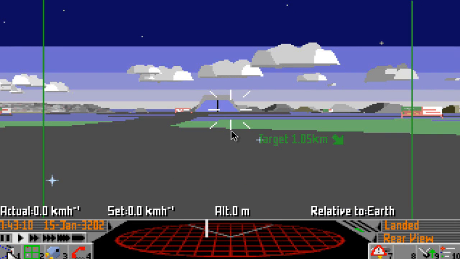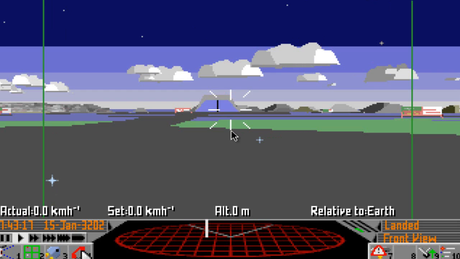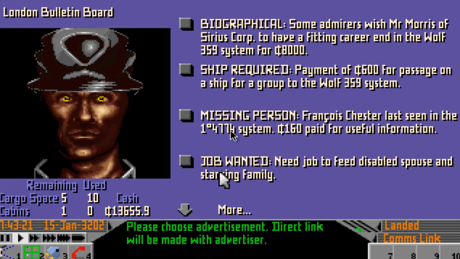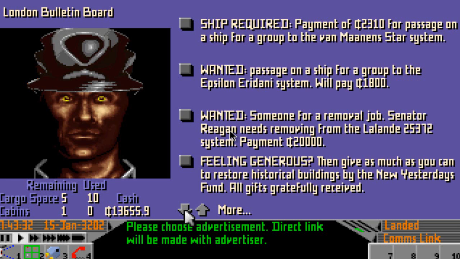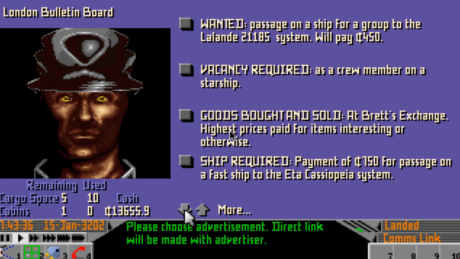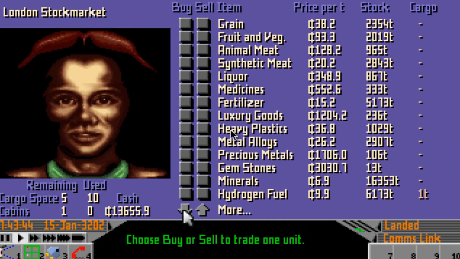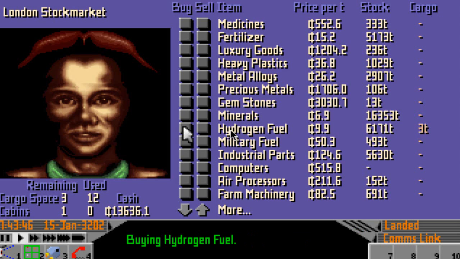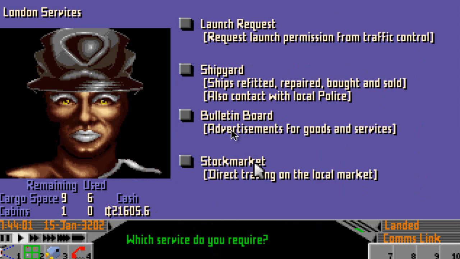Excellent. Take a quick look around, head to the back. There's our ship on the ground. Excellent. So we have arrived. So to the bulletin board. So does anybody like robots? Computers. So nothing changes, we bring the wrong thing. So stock market. Stock up on hydrogen fuel. Sell our robots. Excellent. So there we go. We have landed in London.